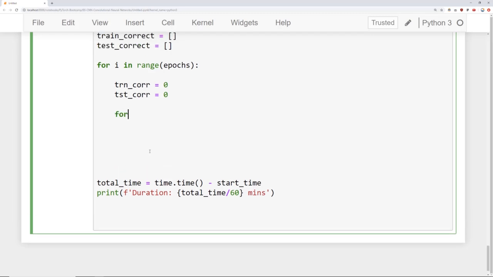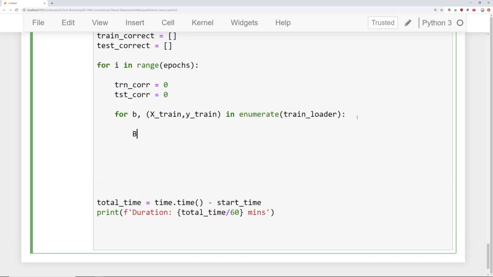So we'll say for b, X train, y train in enumerate train loader. Remember that the train loader returns back the image and its label. And with enumerate, I'm keeping track of what batch number I'm on with b. So that's what this line of code is doing.